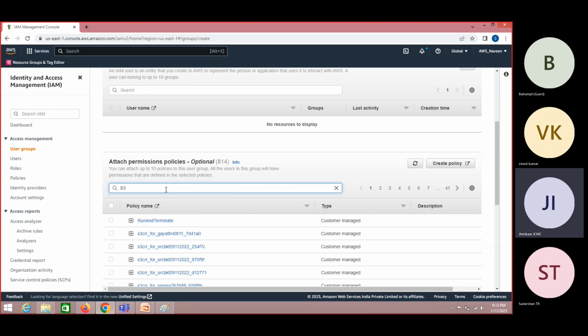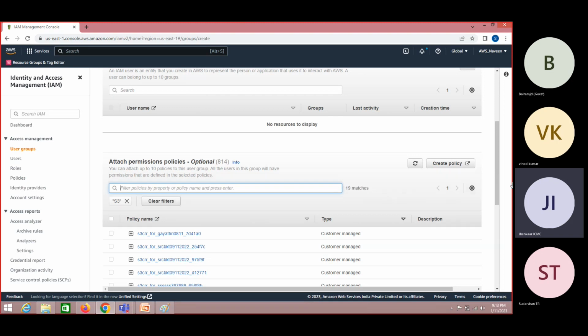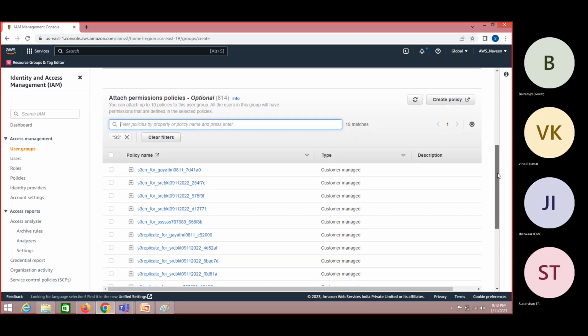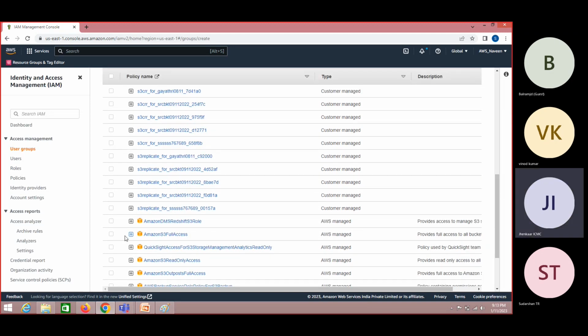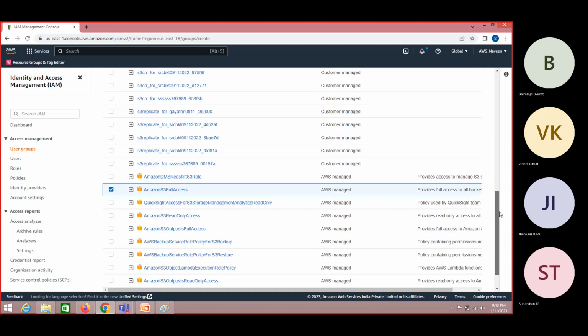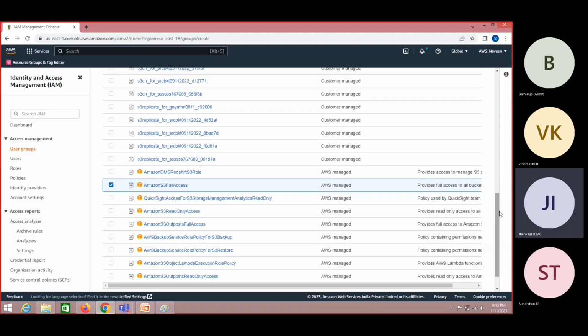For this, let me try to give S3 full access. So instead of assigning these roles on the user, I'm just assigning these things on the group. I'll just create a group.